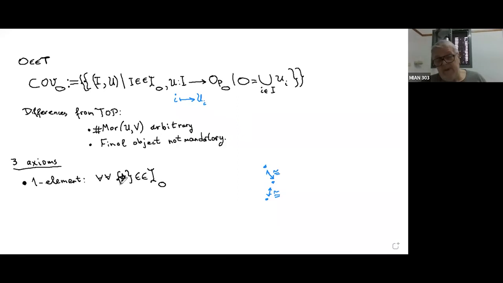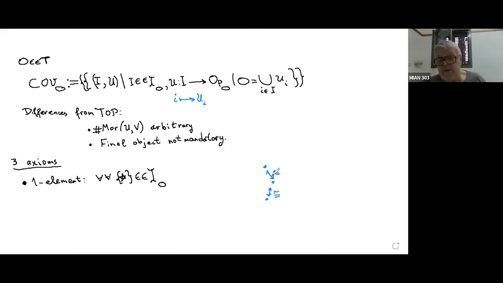However, maybe we had better say that the axiom is about any final object, and any should be understood in a strong categorical sense. The thing is that in category theory, we never identify objects.